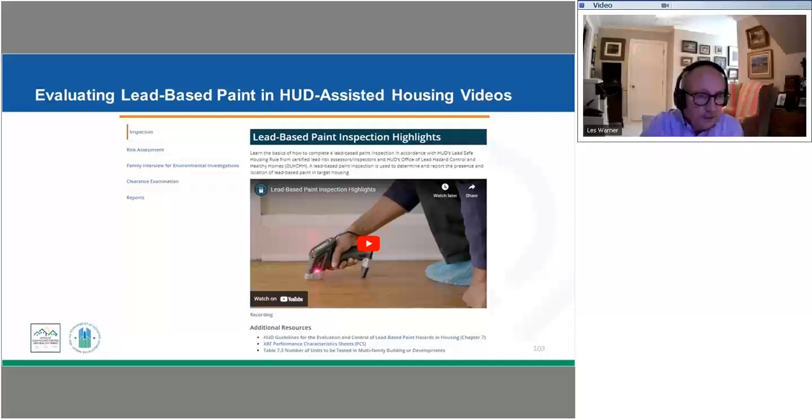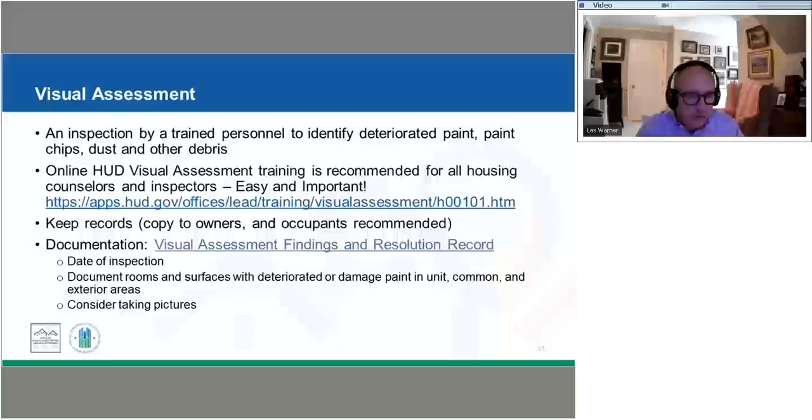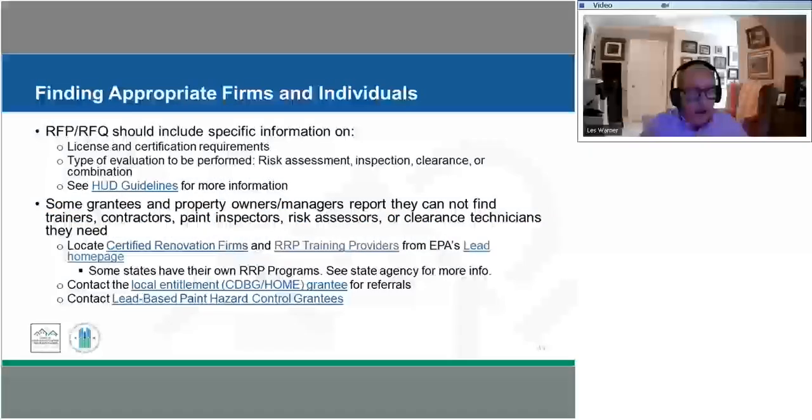There also were some questions about where to find training. We went through that in a couple of places, and I think also on slide 49, we have some linkages to look to the EPA website for identifying firms and training providers. So if you were working with your staff or owner staff who wanted to get additional training other than the visual assessment that we talked about earlier, this would also be a resource for that.